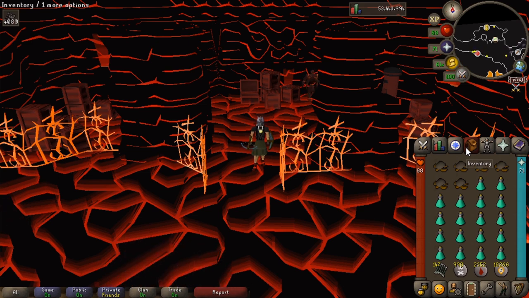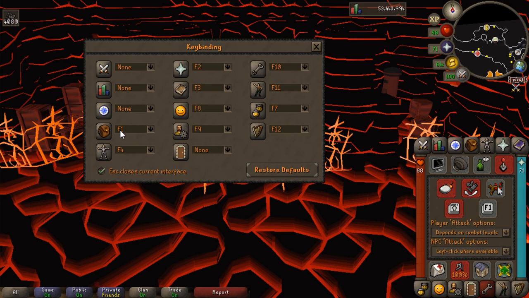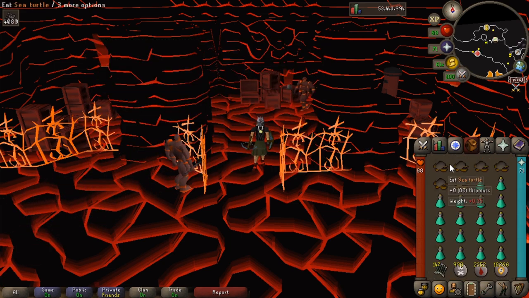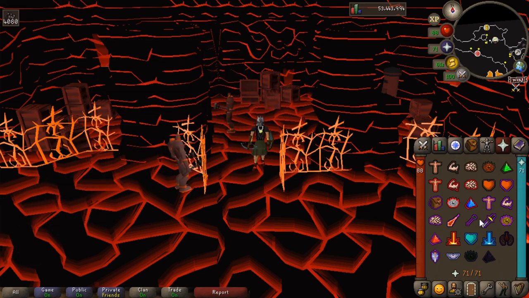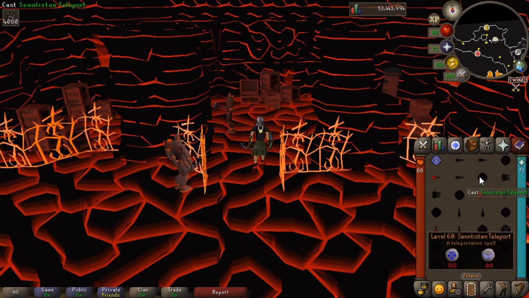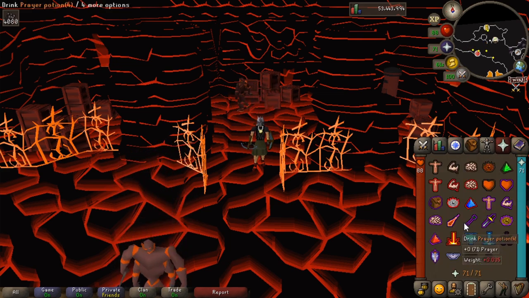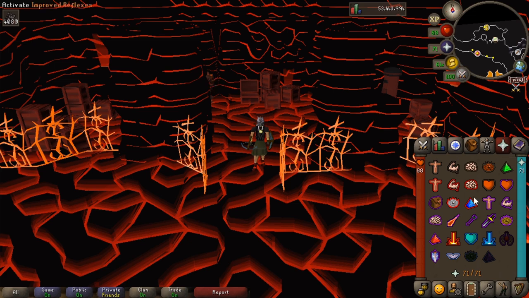Do it. Hotkeys. Okay, that's the next one I want to cover. So, controls. There you go. I've got my F1 set to my inventory, F2 set to my prayer, and F3 to my spellbook. The spellbook is only really useful when you're doing the waves. When you're on Jad, you're going to want to be easily able to switch between your inventory and your prayer, because you're going to need to sip, and you're also going to need to heal if the healers are doing damage.